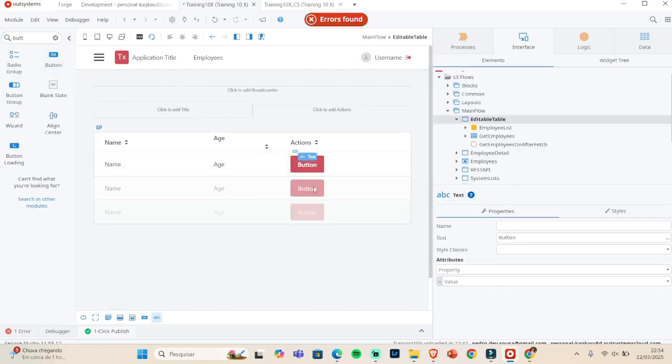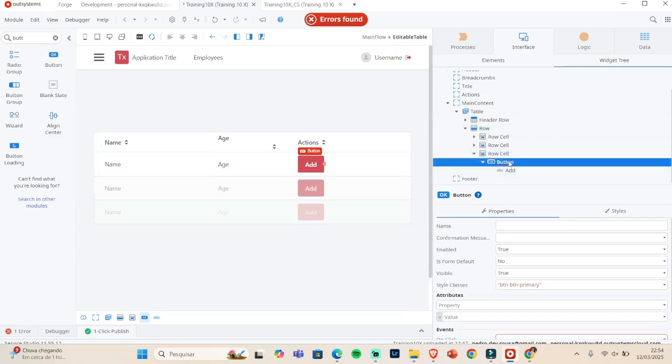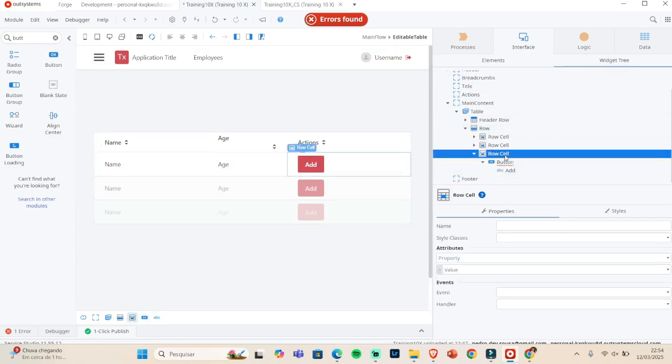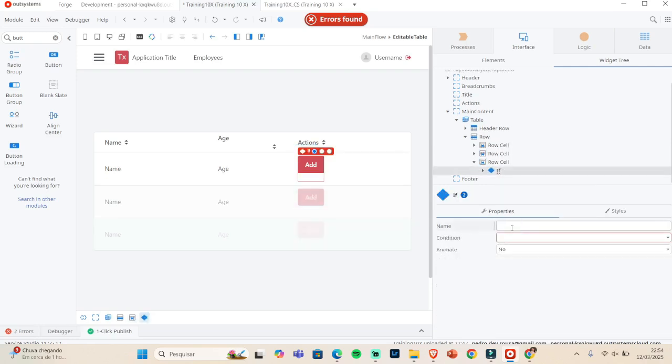I'm going to drag and drop the button here and change it to Add. I just want to have the Add button when we are on the last record of the table.